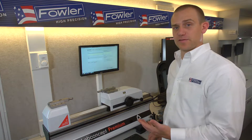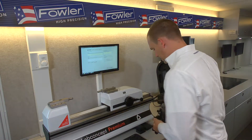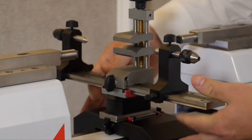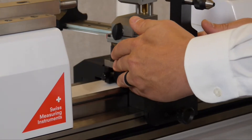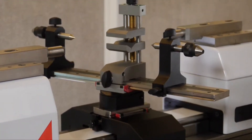The first step is to mount the plug holding device — this apparatus here. You can see it mounts directly to the beam and locks on using this thumb screw. There are limit screws on the sides which limit the float in the X axis, which we're going to leave open for this measurement.